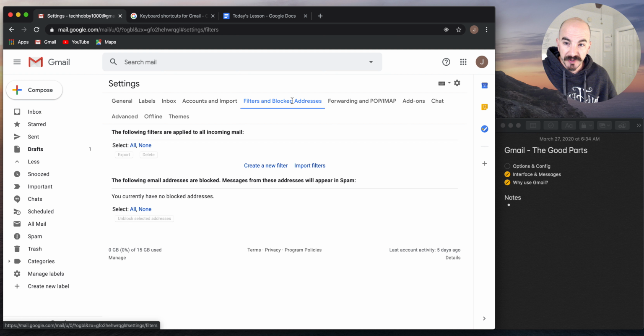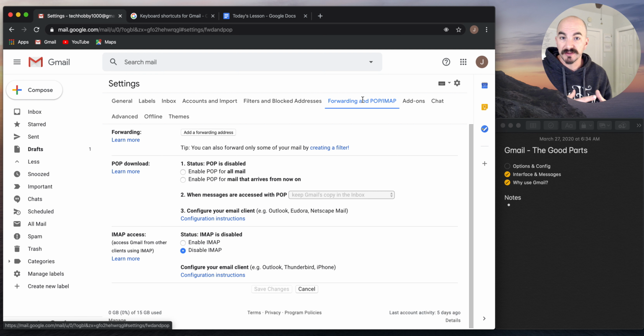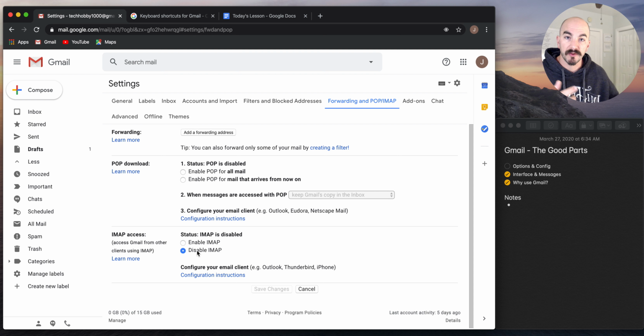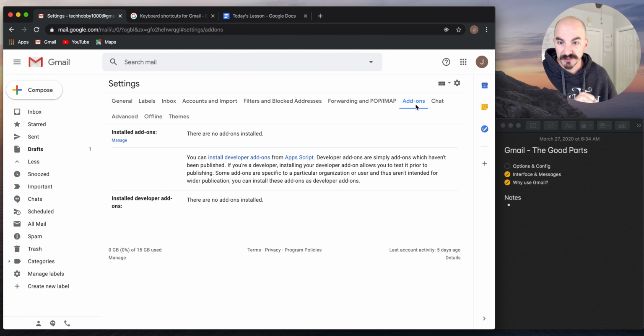Additionally, if you want to add any filtering or blocked addresses, this is your section here. If you start with this Gmail account, but you actually want to forward it or you want to clone information to another, that's this forwarding. POP and IMAP, don't necessarily worry about that. If you do have a question, let me know. I'll make a whole video around that. But if you are attempting to use anything other than the Gmail application for your phone, for your tablet, then you're likely going to need to enable IMAP support. And when it's enabled, that will allow other services to come in and fetch your Gmail account. That's all you really need to know about that section.